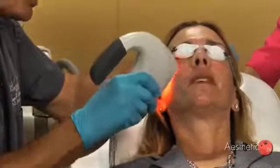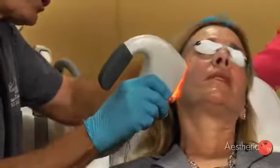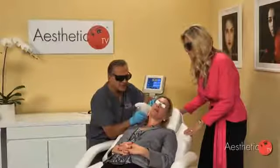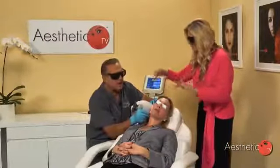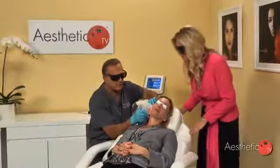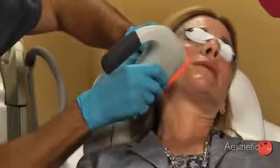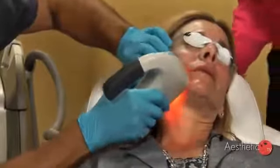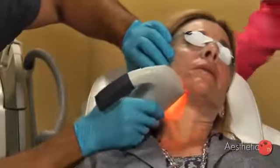Do you feel any heat there? A little bit, yeah. But not anything uncomfortable. Nothing uncomfortable at all. That's good to know. You're supposed to feel heat, and I try to do a little bit of contouring as I'm moving this handpiece. You're holding the skin. I'm trying to do a little face and jowl lift here as I'm moving this tissue. So you're concentrating here and tightening these areas where we tend to sag, right? Exactly. Really, I'm going to do the whole face, of course. But at this point, I'm focusing on the mid-face, the jowls, and that jawline.